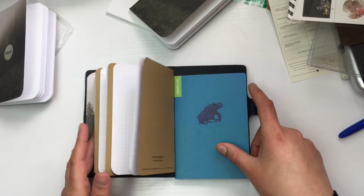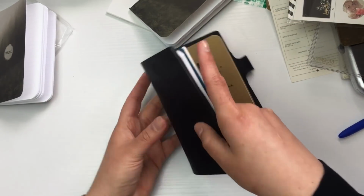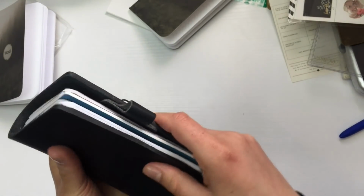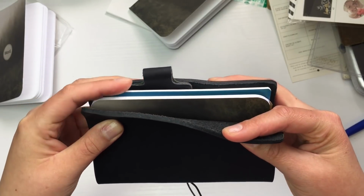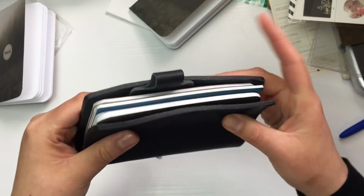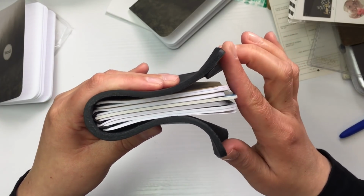Let me show you. Anyway, I was going to show you this. So you can see how when you put the A6 memo pad in here, it sticks out a little further than the rest of them do. But if you put it in the center, it's not going to bother this pen loop at all. There's just no worries there. You can see it from right there as well, how it sticks out.